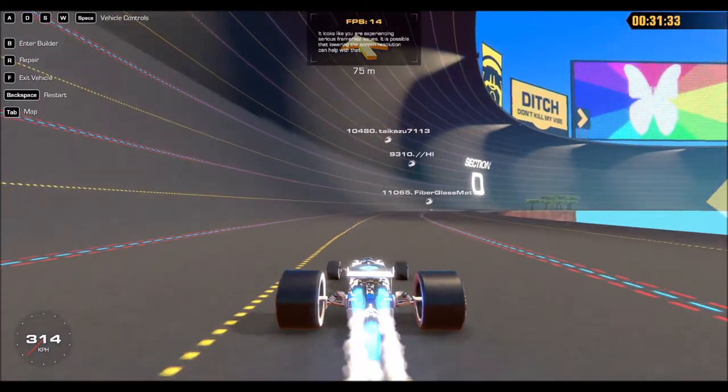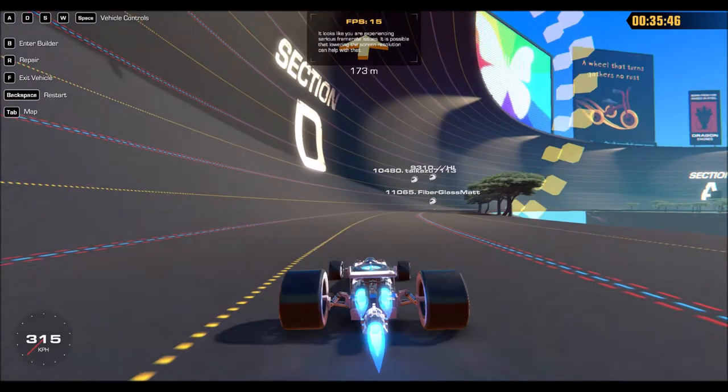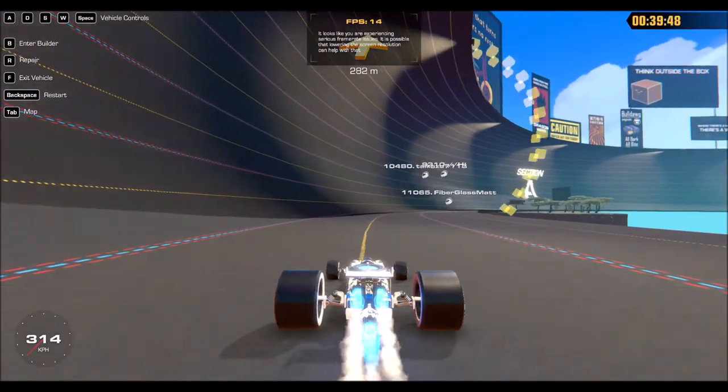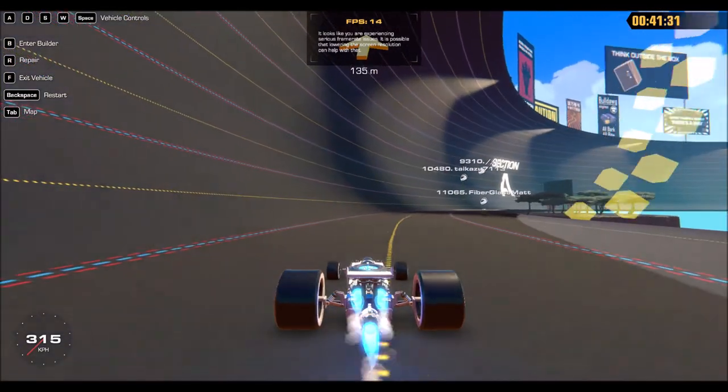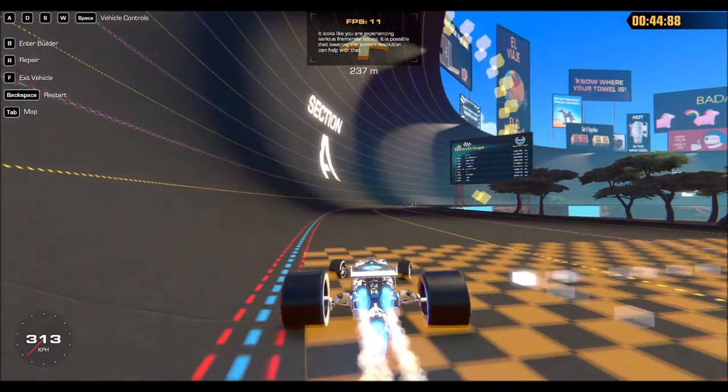But look at them. They're so fast. How come? How are they so fast? We really need a fast car. We're already at 40 seconds. Is this going to take me like a minute? Nope. Well, we're already at the finish line.